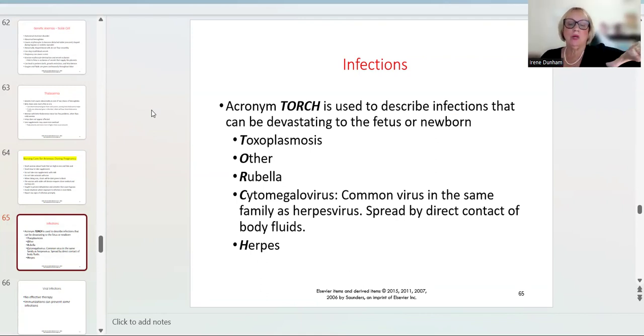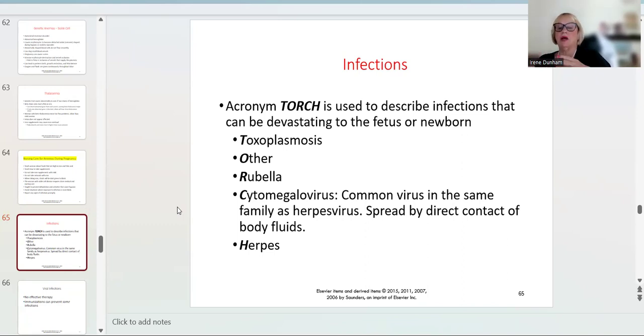So if she's pregnant and she needs rubella, you wait until after she delivers. You can give her rubella after delivery, before she goes home, and she's fine. She'll recover, and she can even breastfeed, but you don't give it during pregnancy. All right. And then C was the cytomegalovirus.